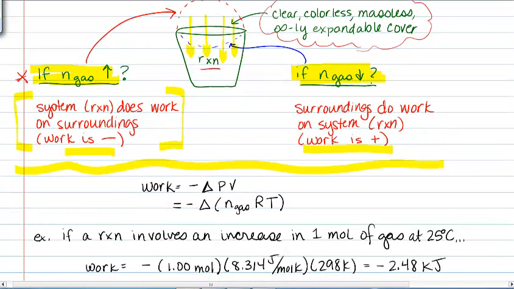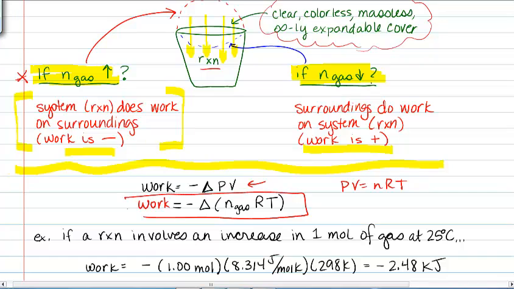What we want to look at now is this idea that we already came up with, that work is equal to negative ΔPV. Since we know, of course, PV = nRT, we're going to go ahead and replace that. And we're going to have work is equal to negative the change in the number of moles of gas. It needs to be gas because that's what the gas law is talking about, times RT, not just negative moles, or not number of moles of solid or liquid.